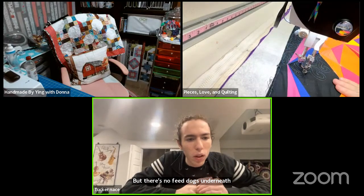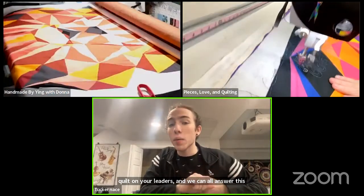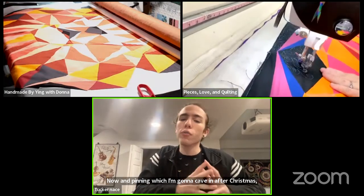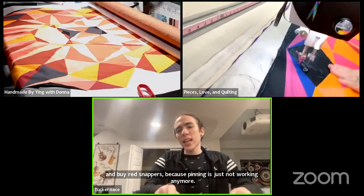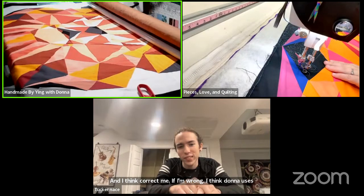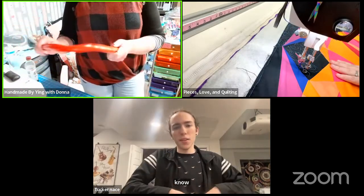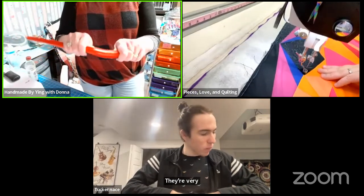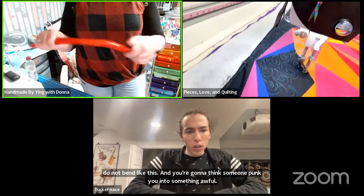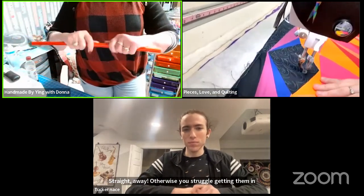All right, let's see. Tucker asks, what do you use to attach the quilt on your leaders? And we can all answer this. Right now I am pinning, but I'm going to cave in after Christmas and buy red snappers because pinning is just not working anymore. I think Donna uses red snappers, right, Donna? For anyone that doesn't know what red snappers are, they're very pliable. When you first get them, they do not bend like this, and you're going to think someone punked you. But you get them good and hot with a hairdryer, and they become more pliable straight away. Otherwise, you struggle getting them in when you're putting it on. But other than that, it's fabulous.